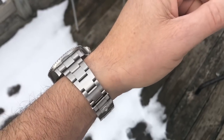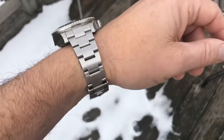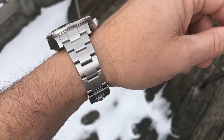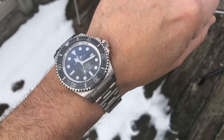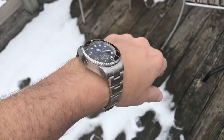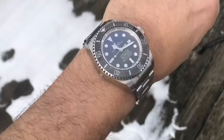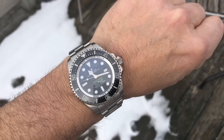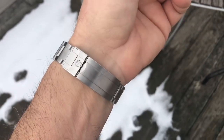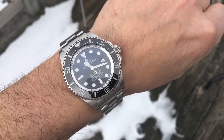What they did when they made the second iteration of this watch was they made the band wider. It still tapers, but it's wider, more similar to the 50th anniversary Redline Sea Dweller that I already showed you. And supposedly that prevents this watch from toppling or being top heavy. They say it makes it more comfortable. I don't know, I haven't worn that one, but I don't find this one uncomfortable, at least on my broad wrist. This watch doesn't roll a lot, and of course using the glide lock clasp you can adjust it any way you want, and I like to wear this watch not tight, but I don't like it rolling around.